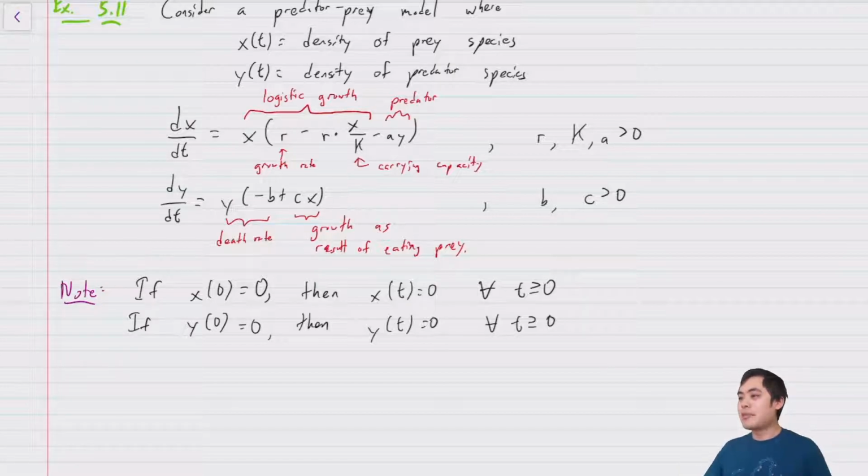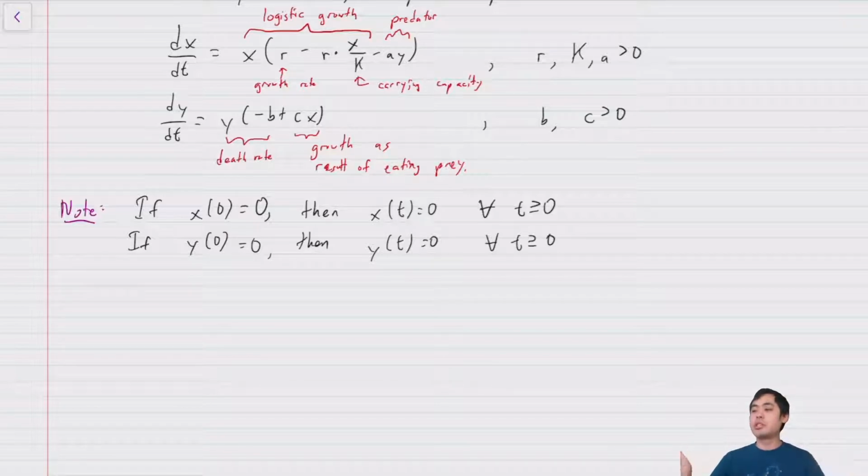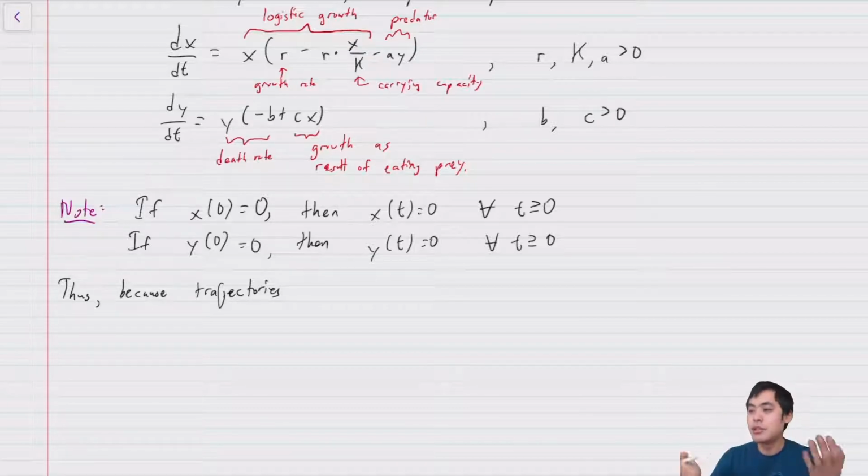It is important to verify that your model mathematically models the assumptions you have about the real-life system. If you had spontaneous generation of predators, then it's not really a predator-prey model anymore. So this is a useful sanity check that our model does seem to correspond with at least some of the properties of the real-life biological system we care about. But now, this has a couple of mathematical consequences. The first is that trajectories, remember, if your system has continuous partial derivatives, which this system does everywhere, cannot cross.